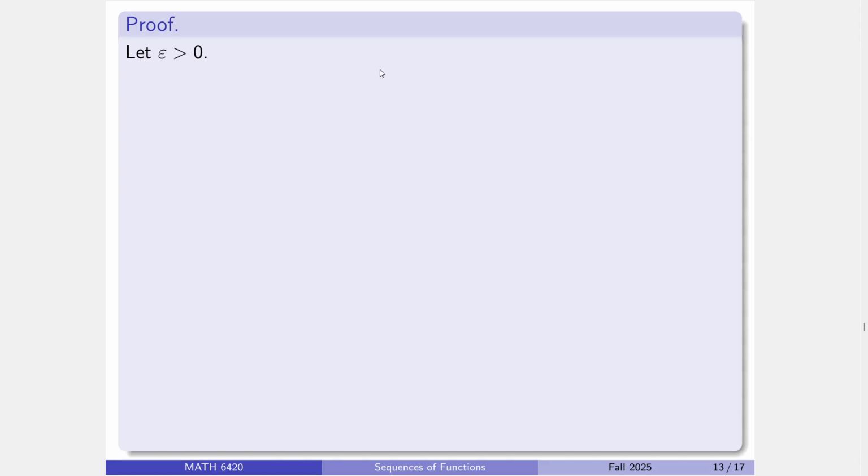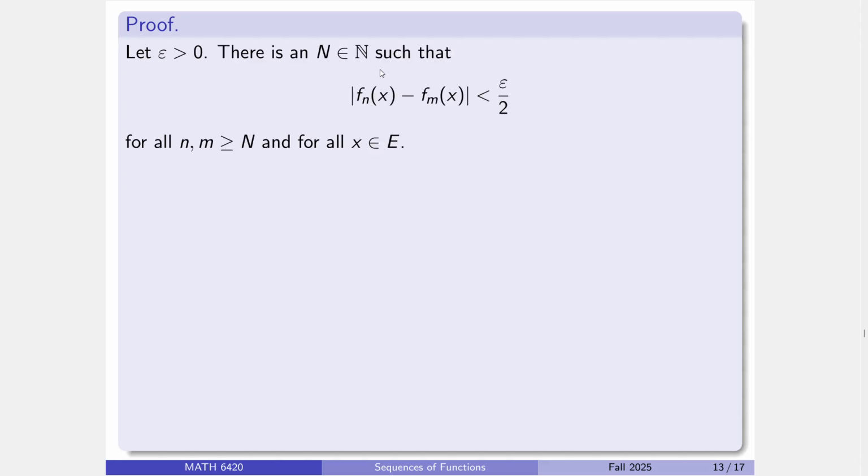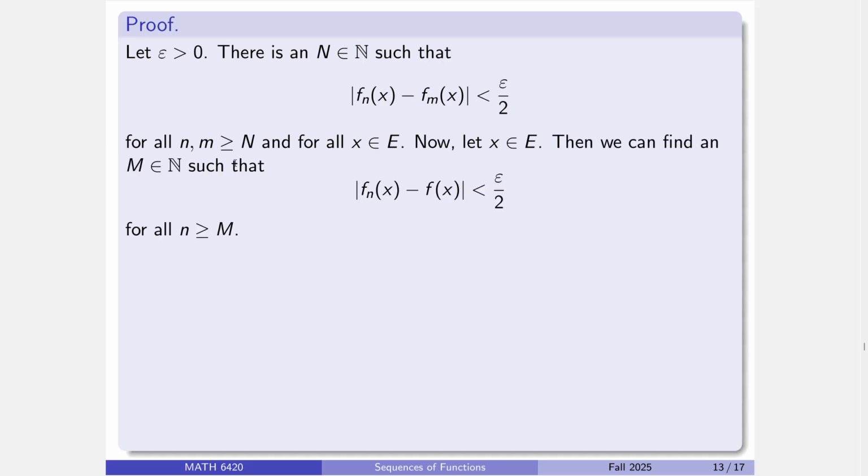Given an epsilon, I want to show there's a capital N that works. All right, well, the Cauchiness gave me a capital N, and so let's, as always, take epsilon over 2 of that. Now, pick any point x out of E. I want to show that f_n of x minus f of x gets less than epsilon. All right, so given epsilon, there is an N that works for all inputs, and we're happy. Now, because the sequence converges, there is an m, so that we get this with an epsilon over 2.